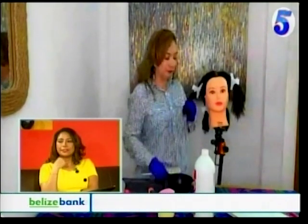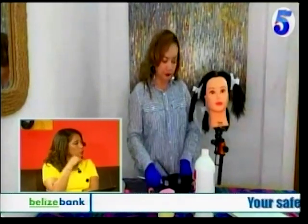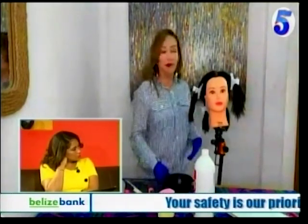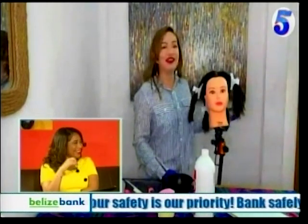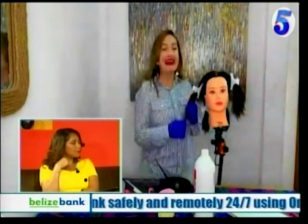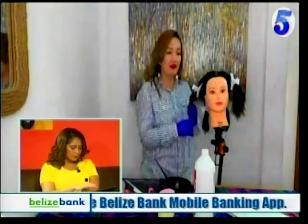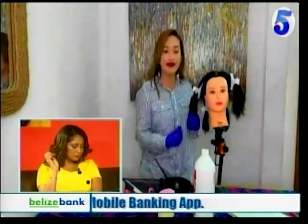So that's another good tip there. And what about washing it out? When the 45 minutes is up, what do you do? You jump in the shower and wash your hair out. Any shampoo or conditioner that should be different? Yes. Here at the salon, we use sulfate-free or salt-free shampoo and conditioner. It's best for any hair color processing. It doesn't strip the natural oils from the hair. It keeps the hair shinier. So I would highly recommend that.